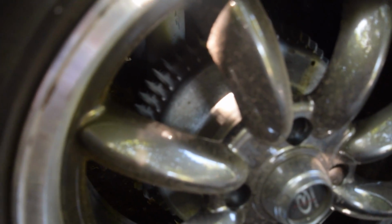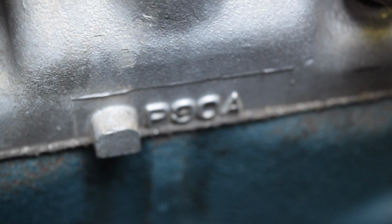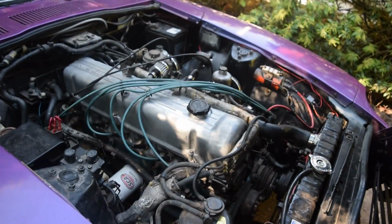Got my new brake drums there, or new, they're actually second hand, but they're impossible to find now. So yeah, I might turn the motor off just so you can hear it. I actually have the L28 with a P90A head. Yes, it has hydraulic lifters. Yes, I know. I may eventually convert that to stock lifters. They're sort of older style, but I'm not going to be turbo. This isn't even turbo at the moment.